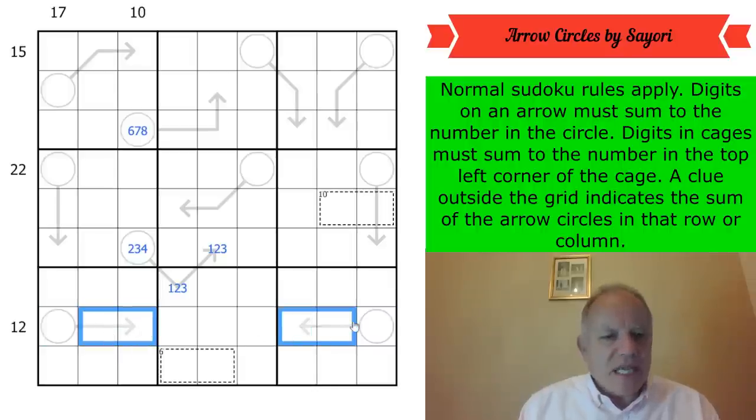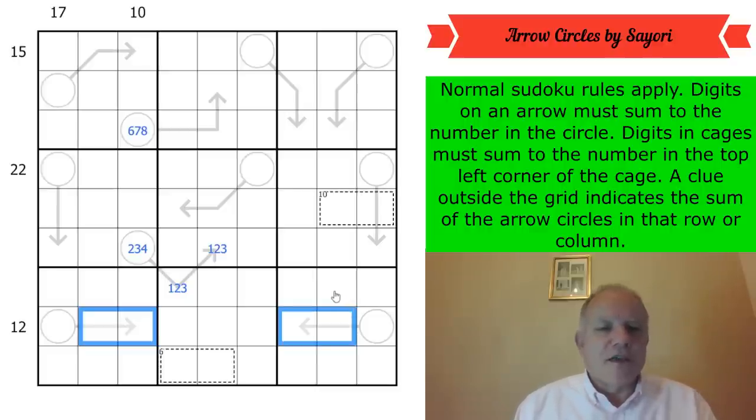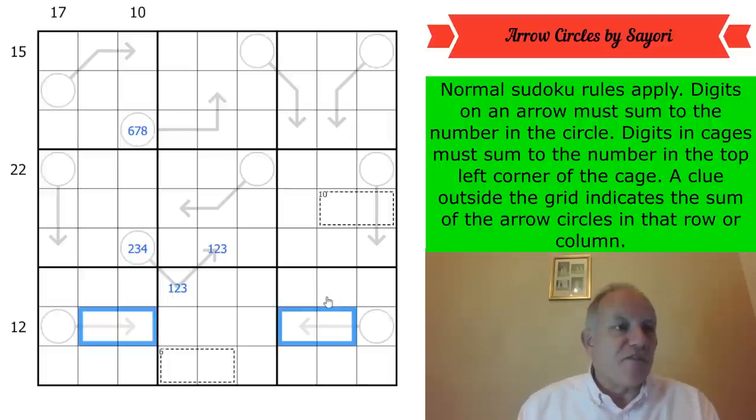Now, there is a secret about Sudoku that you may not know. And that is that every row, column, and box adds up to the same total. And we always know what that total is. By definition, each of those possibilities uses the numbers 1 to 9 once each. And they always add up to 45. So now you know the secret. Tell your friends if you trust them.